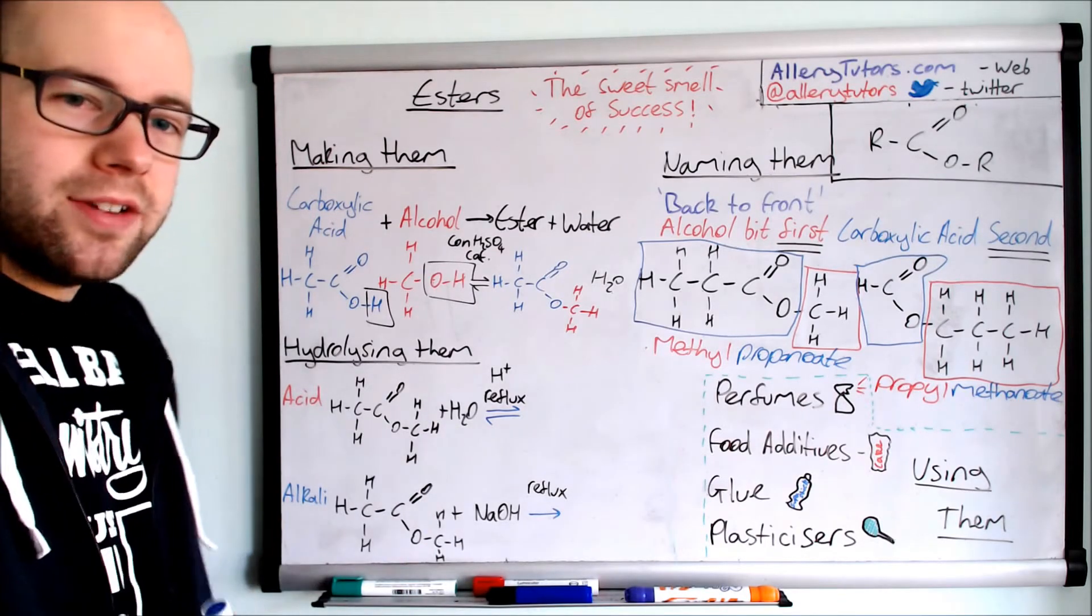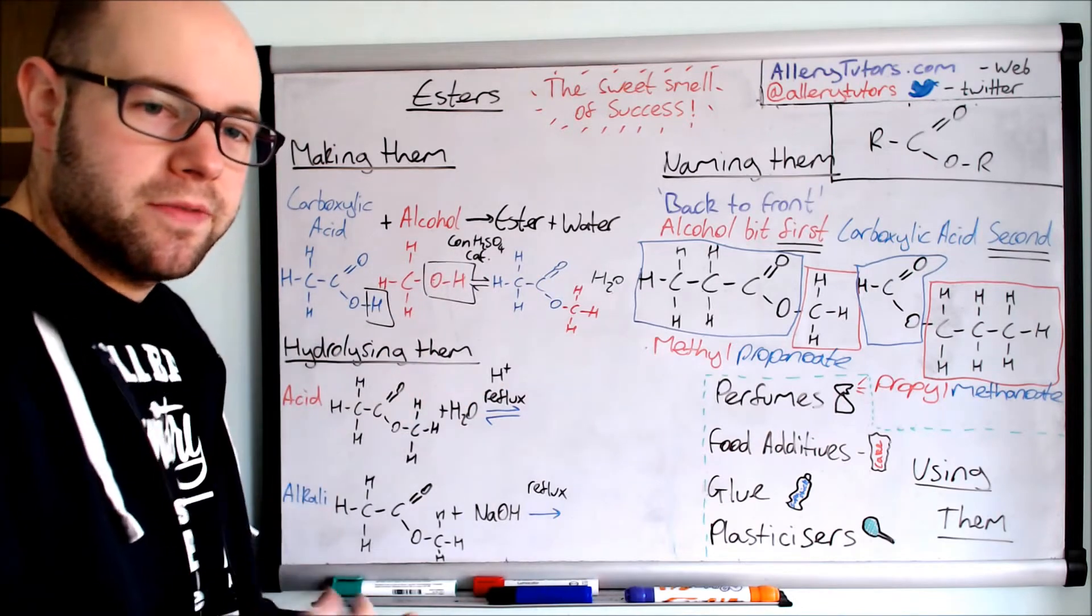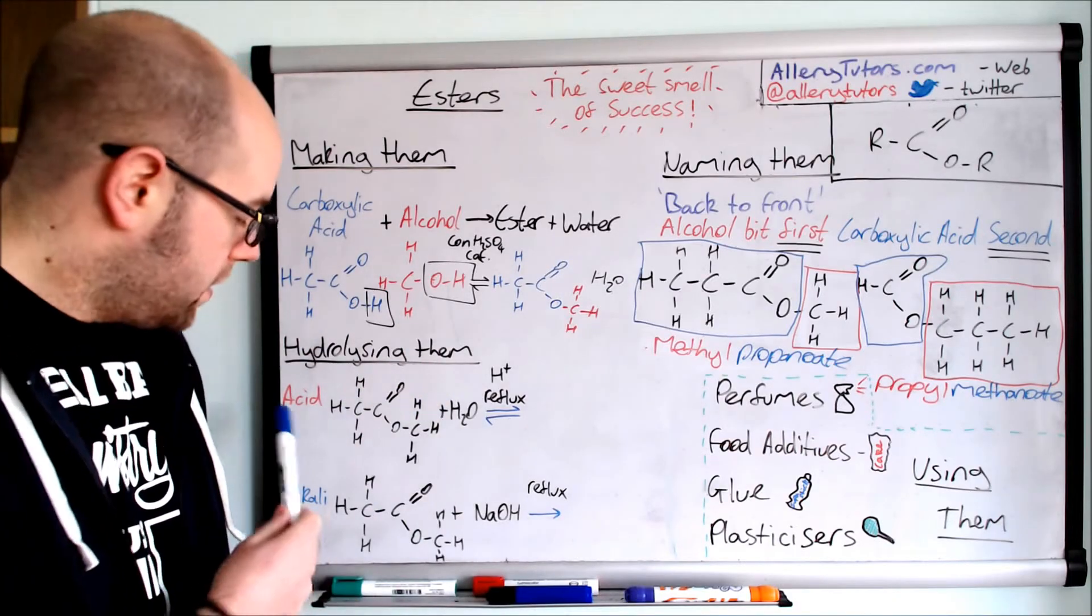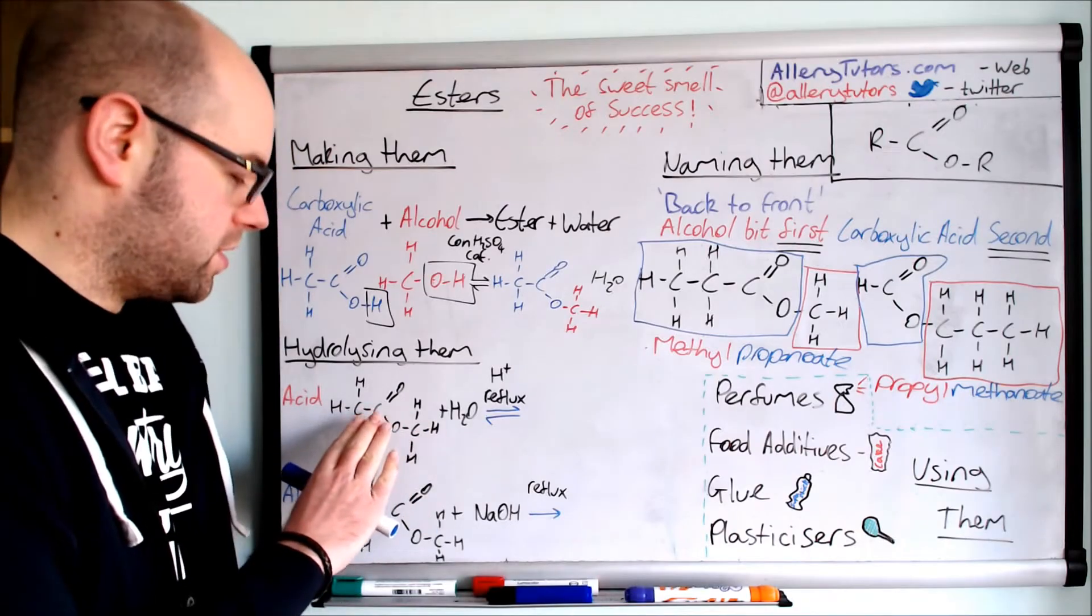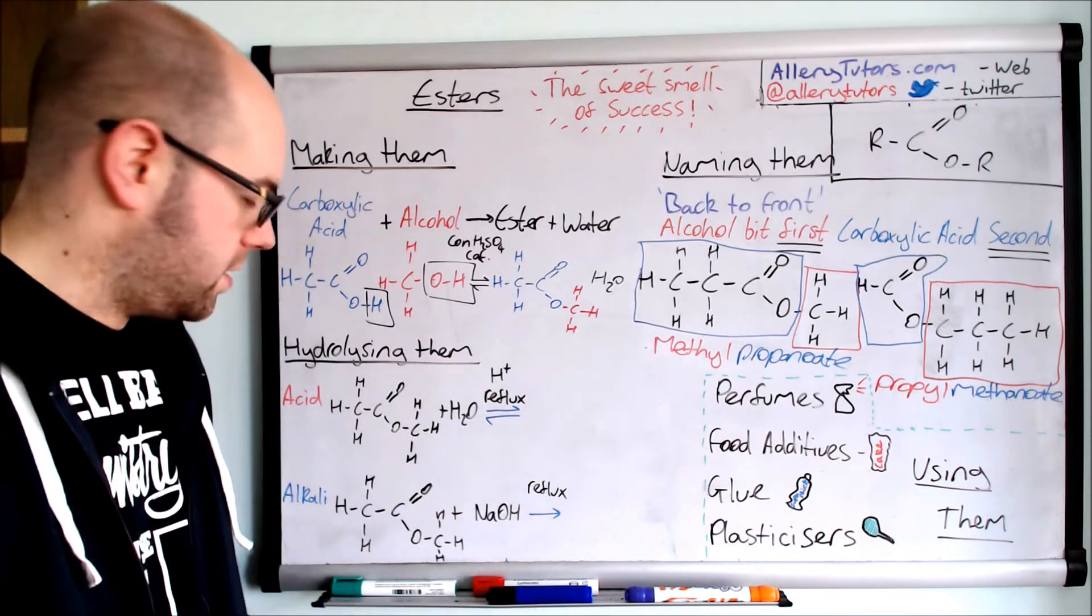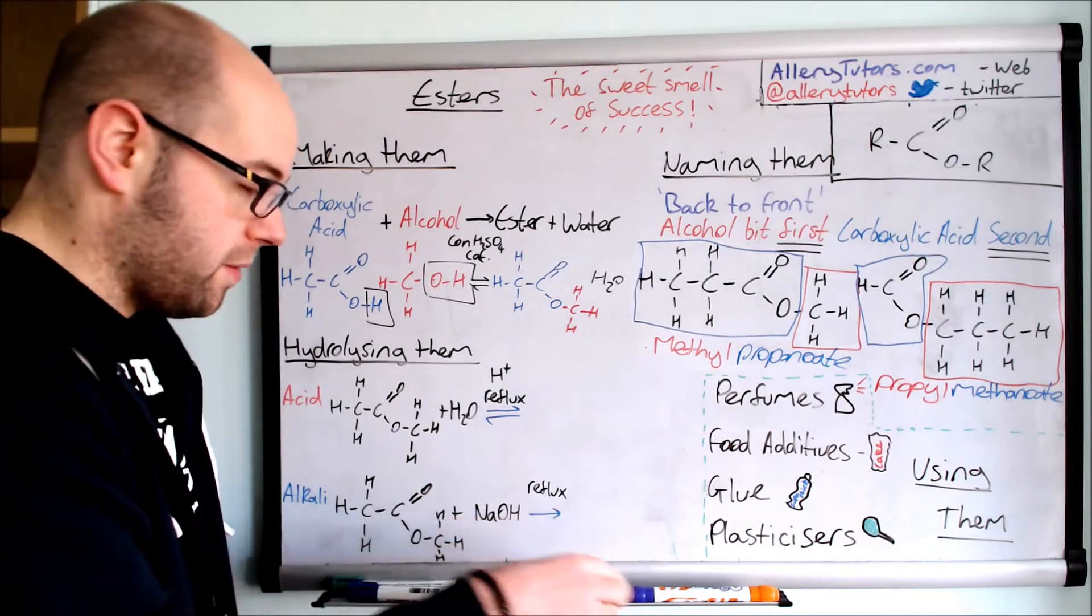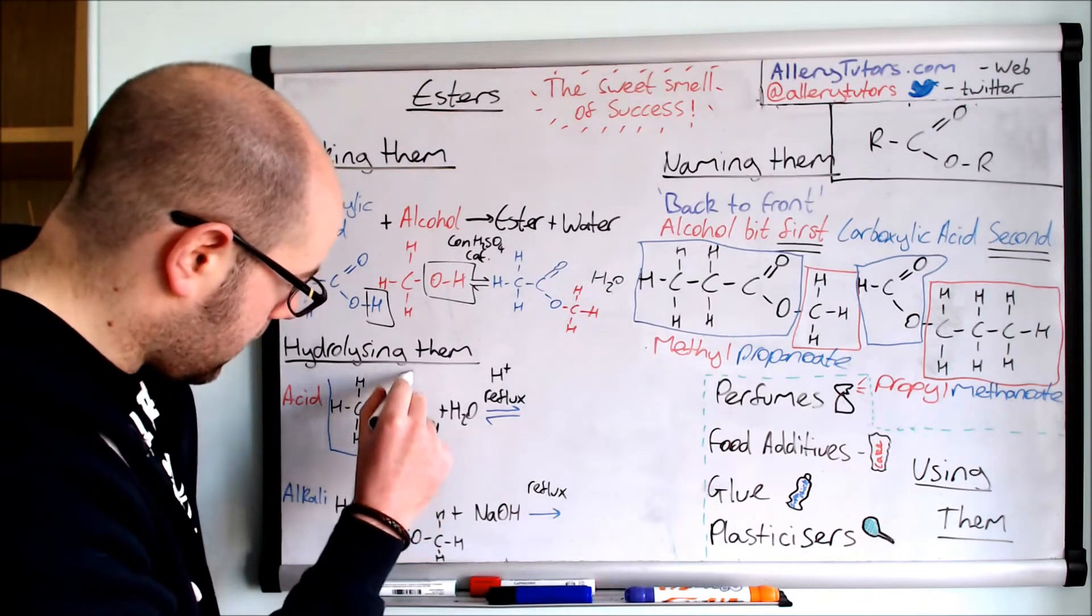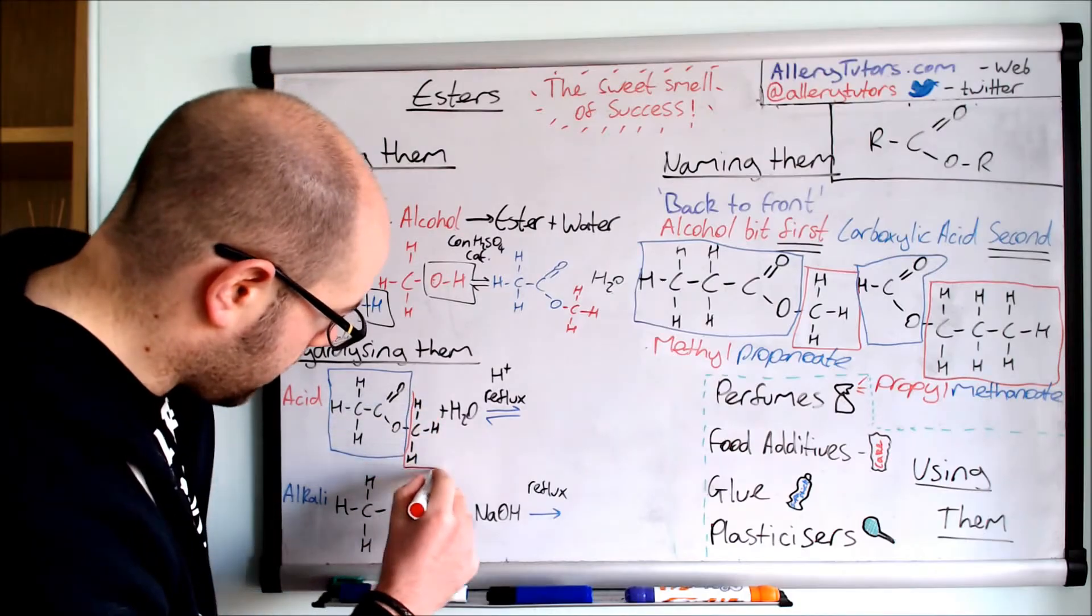And hydrolyzing them. So hydrolysis is a really good way of breaking up esters. It's effectively just going backwards. So as this one is called esterification because we're forming the ester, here we've got the ester and we're going to get back our reactants that we used before. This is especially the case with acid. It's slightly different for alkalis or base hydrolysis, which I'll come into in a minute. So the acid hydrolysis is basically using water to split up an ester. That's what hydrolysis means. So we're going to use an acid catalyst as a way of helping us to produce this. So you can see here, here we've got our ester and again, we're going to split it up. We're going to find out which bit is the acid and which bits come from the alcohol. So you can see here, this bit has come from the acid and the red bit has come from the alcohol.